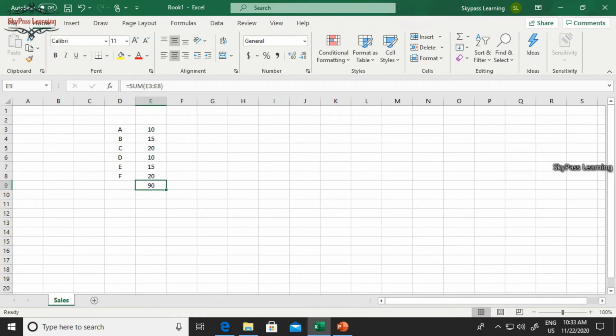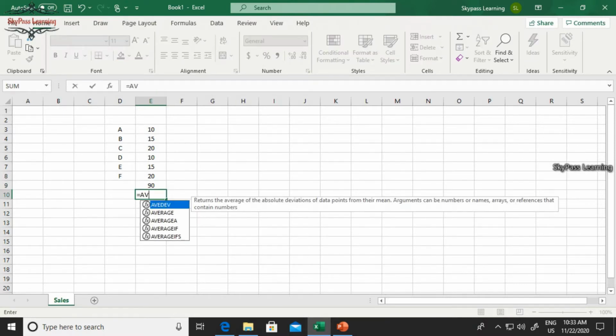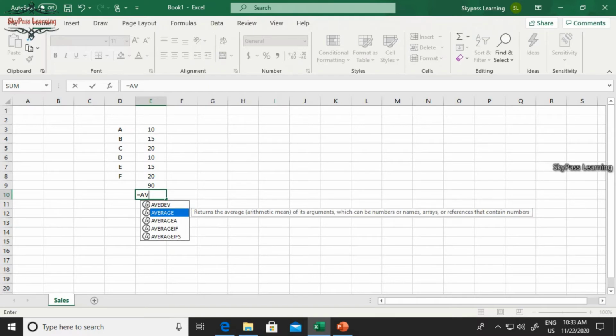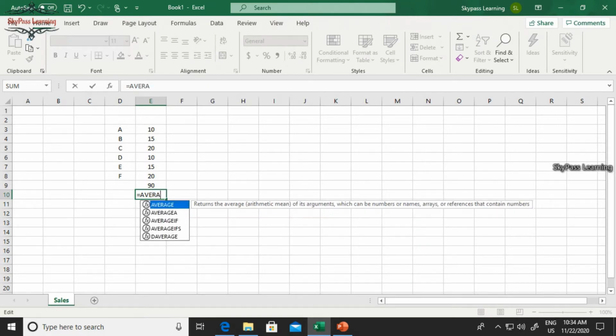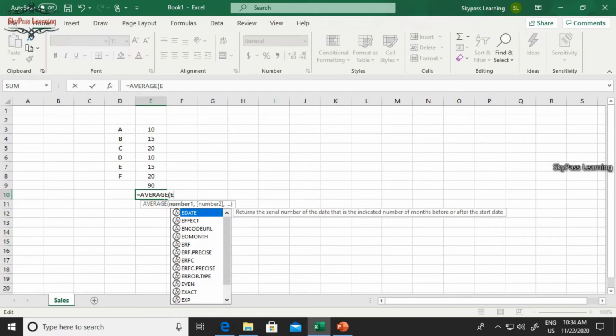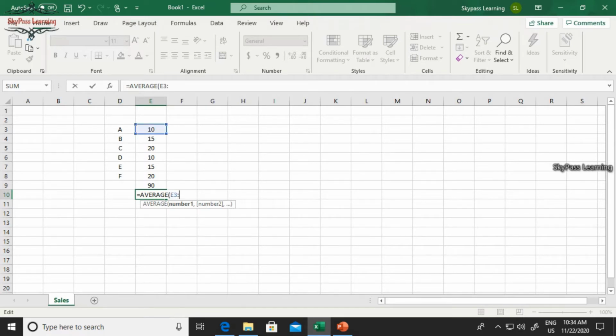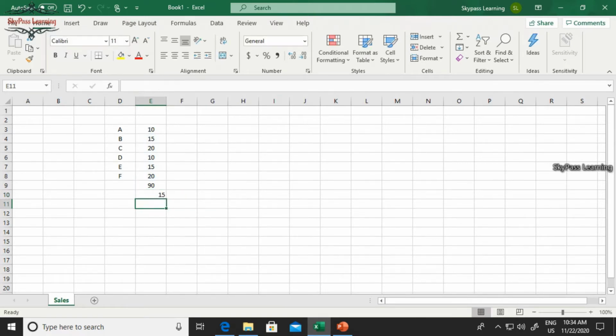Same as I can apply the average function if I want to use average. This is an error because I have not typed the range. Okay, this is the structure it's giving me. You can put the range, like E3 colon E8, and it gives the average of all of them. These are the simple functions, and once you select a specific range, you will also get the count, sum and average.